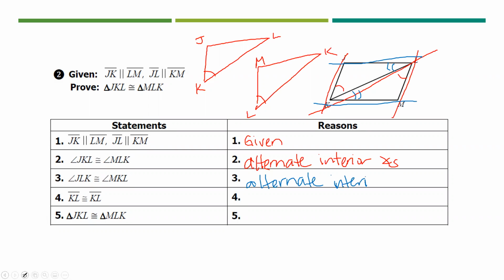If it helps to redraw these pictures a few times so that you can highlight everything that you need to, that's okay. I'll mark that up here in my picture. And now KL is congruent to KL. Well, that's the reflexive property, of course. And now we've just proven that we have two sets of angles that are congruent and the side in between. So this is angle, side, angle again.